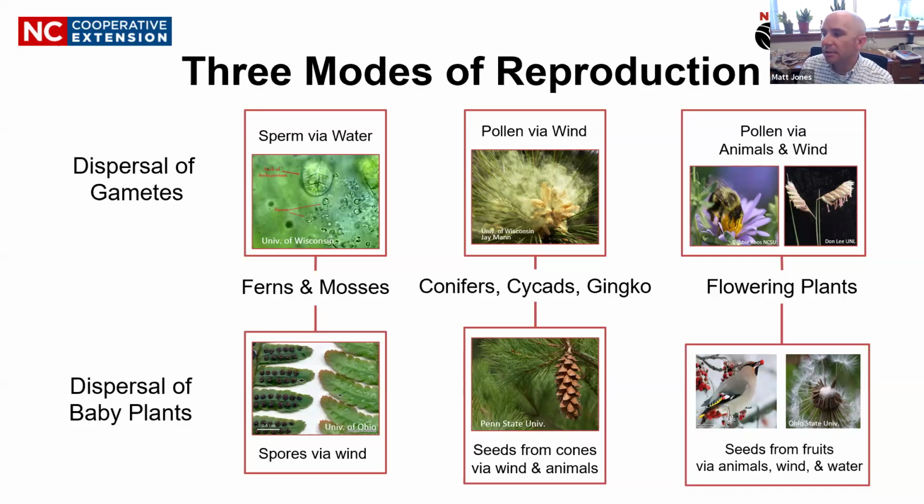That contrasts to the simpler forms of dispersal of gametes and dispersal of propagules, like in ferns and mosses we mentioned, which have swimming sperm that require a film of water rather than pollen, which both gymnosperms and angiosperms have. Sperm cells are single-celled, whereas pollen is a small multi-celled male plant that contains sperm cells. And the ferns and mosses also disperse by spores and not seeds or fruits that you would see in gymnosperms and angiosperms, respectively.